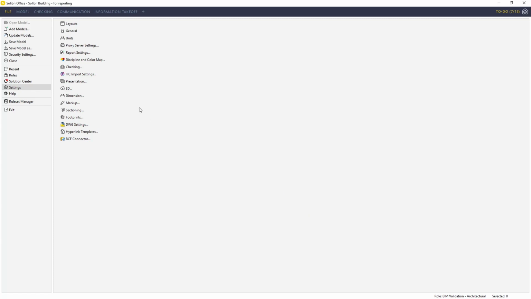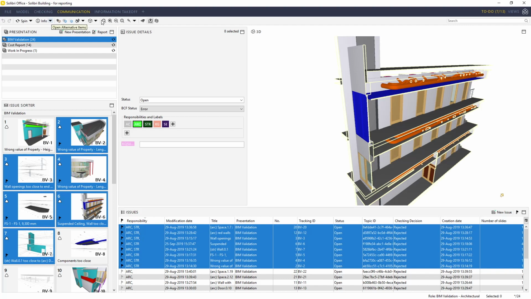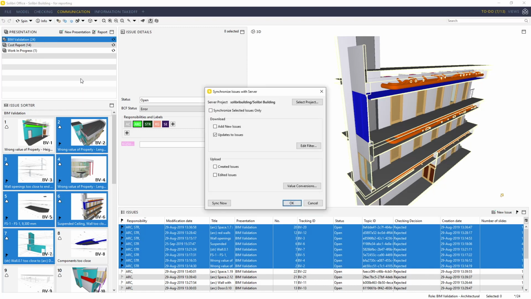If I OK out of that dialog to actually use this technology, then all we do is from communication, and assuming you have an account with one of these systems and it's all set up and configured properly. So to use the technology, all we actually do is pick the appropriate presentation from the list, right click on it and pick Synchronize.